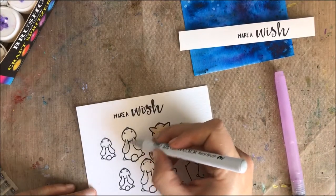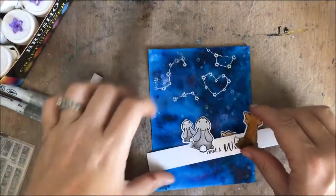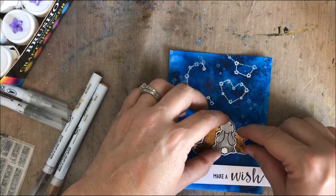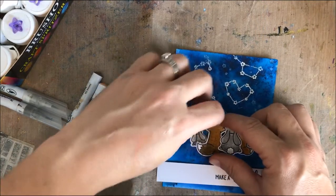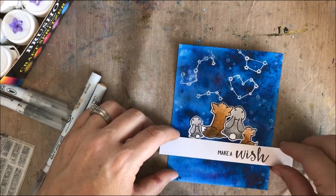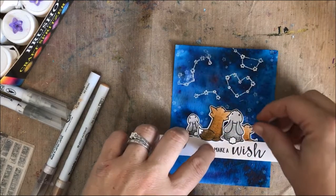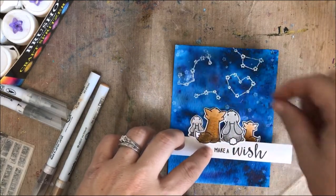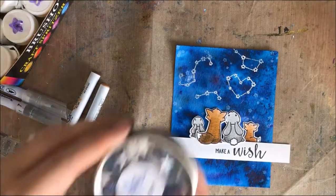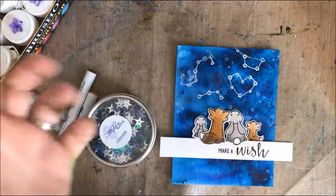I think my bunnies are going to be gray, so I'm just going to get some gray going here. I've got my four little guys cut out and I'm thinking it would look cuter if they were mix and match — so the bunnies and the foxes are separated. My plan is to have their little tushies be on top of my little sentiment strip. Then I'm thinking some sequins, just finish off with a few little sequins around the sentiment strip, and we're done.